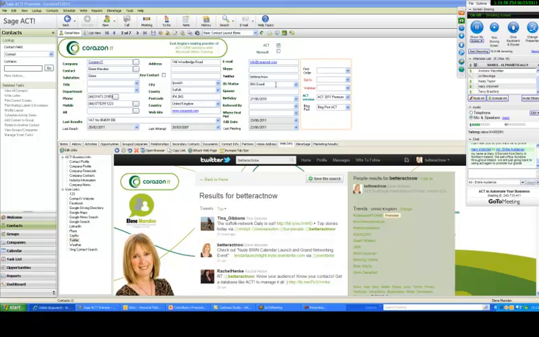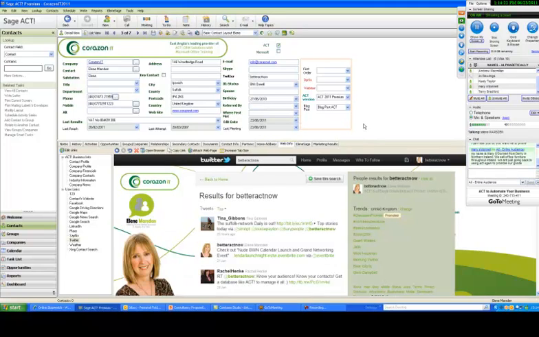Everybody has this field called the ID status field that comes with ACT, and normally in that drop down you have various categories, things like customers and prospects, and that's one way of splitting up your database so that you can send messages just to your prospects or indeed to your actual contacts. Another way is to use the field that's called Referred By. I use that regularly. I want to know where my contact comes from, where the business comes from, whether it's from my website or from networking.